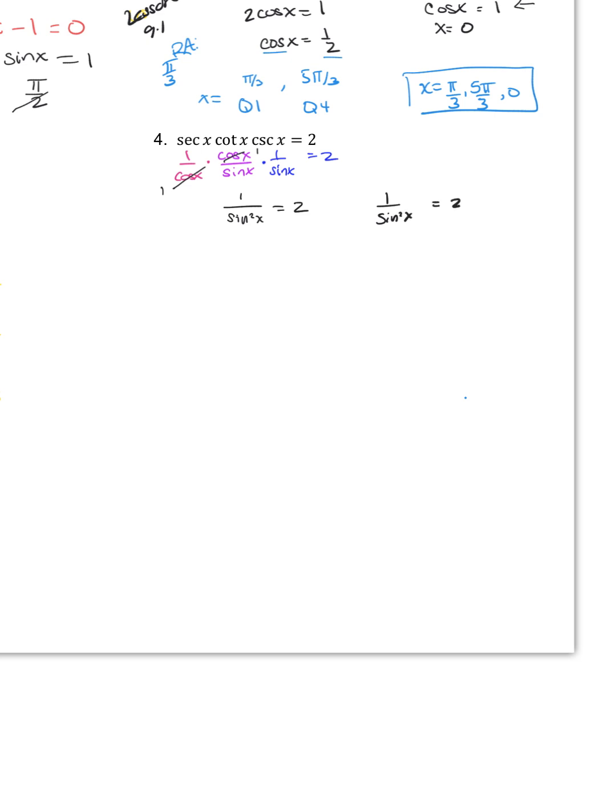And the reason I want to write this is because sometimes people see things differently. And so if I just take this on the left and flip it to make this the denominator, that means 2 over 1 flips, it becomes 1 over 2. Well, the other thing about using your identity, and that was the whole idea of this lesson, is that this becomes cosecant squared x. And then to take the reciprocal of that, it's sine squared x equals 1/2. And I just didn't show my extra step I did earlier.